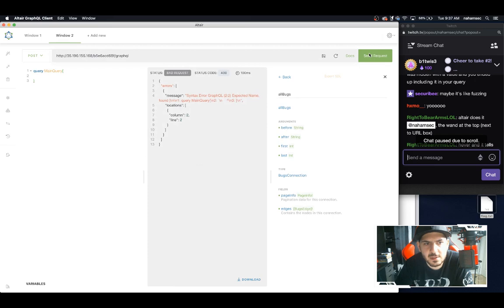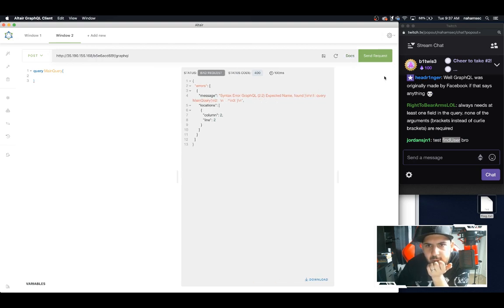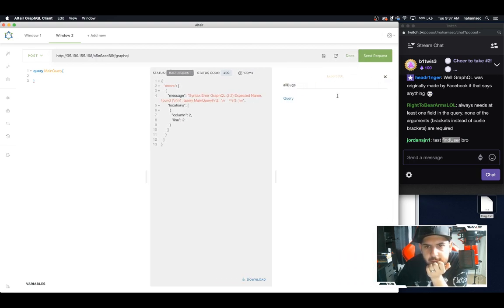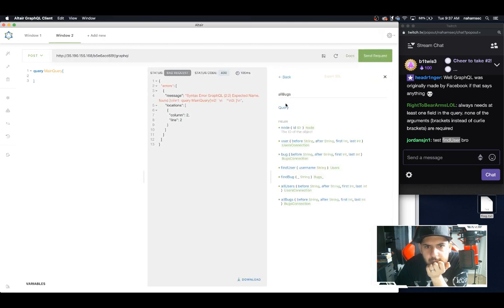Is it because I had a space? I swear that was the reason why. Nope. Test find user. Alright, let's start again. Even though we solved this already, I want to try it again. Oh, come on. Query. And let's give it node. Let's see.